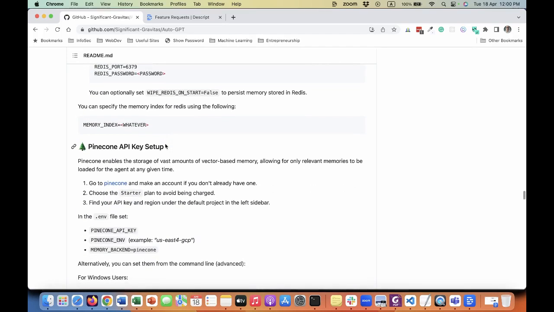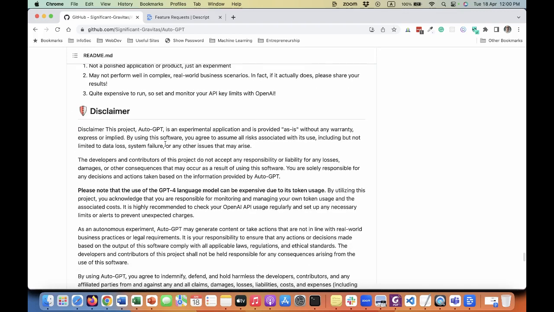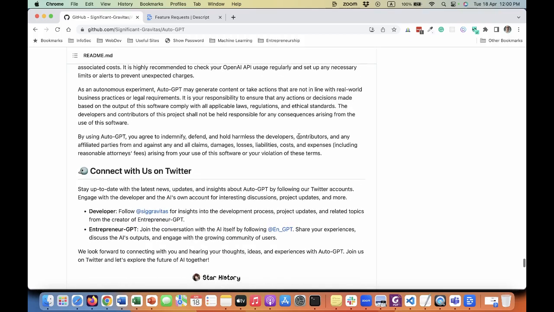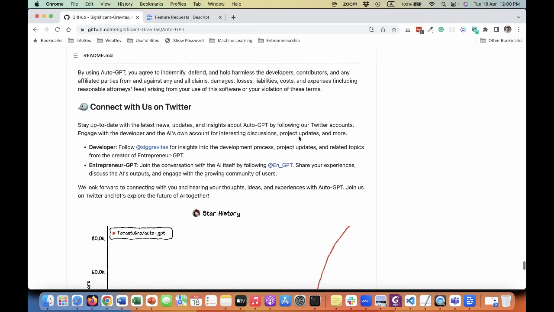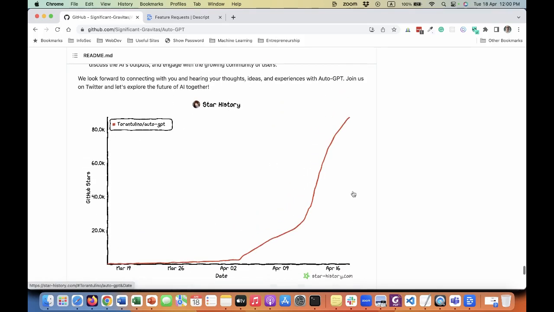And in my experience, it's cool because it's showing us what these tools will be able to do in the future when we have multiple instances of them talking to each other. So AI talking to AI. Very cool technology. I'm not saying no. But even the guys here say this is just an experiment, as you can see, as is, no warranty, right? And they say if you find something, just let us know. And you can see here, they went from zero, and I think today they have more than 80,000 installations. Crazy, right?